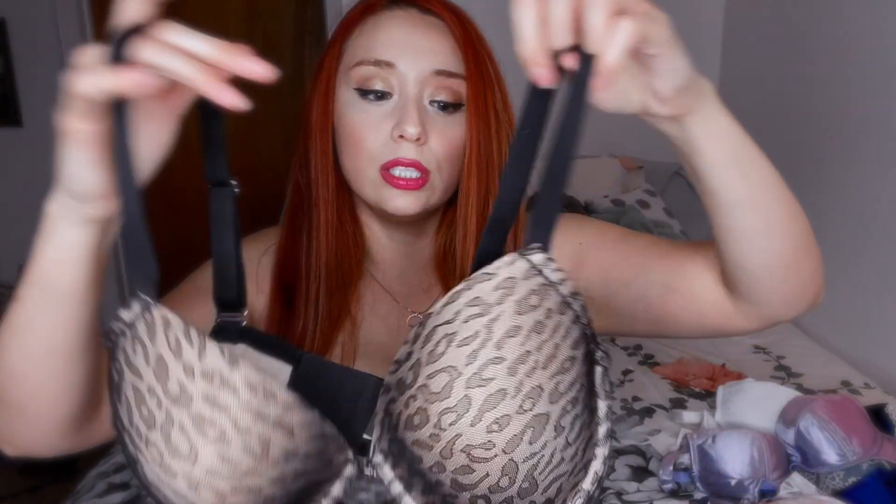The front of it has this pretty little X detail. Overall I really like this one. The straps are a little bit thicker. When I tried it on, it felt slightly too small of a cup — my boobs felt just slightly too big for it. This one is a 34DD, and I would have been more comfortable in my actual size, but they didn't have it. It still fits — it's just not quite as covered in the cup as I'd like. I would definitely still keep it because it's really pretty. Here's footage of me trying it on.